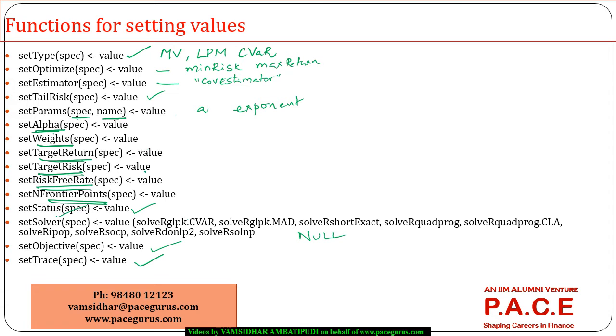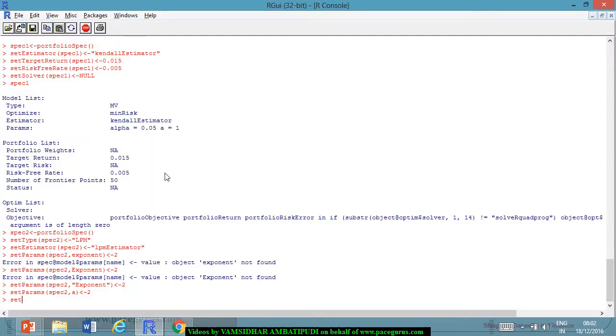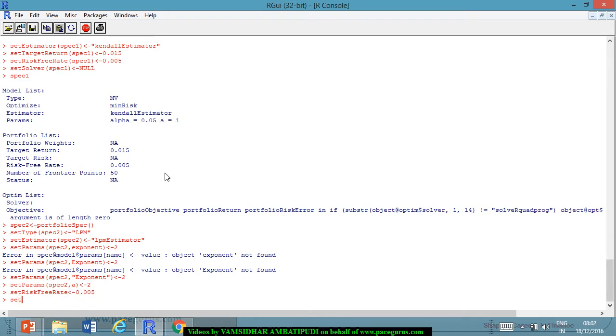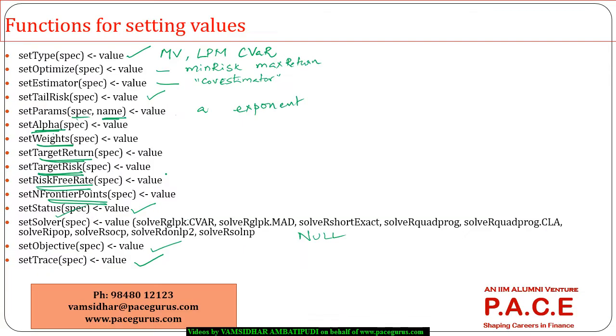And let's say here we are specifying the risk-free rate. Again 0.005, and let me do set target return again as 0.015. So these are some of the things.